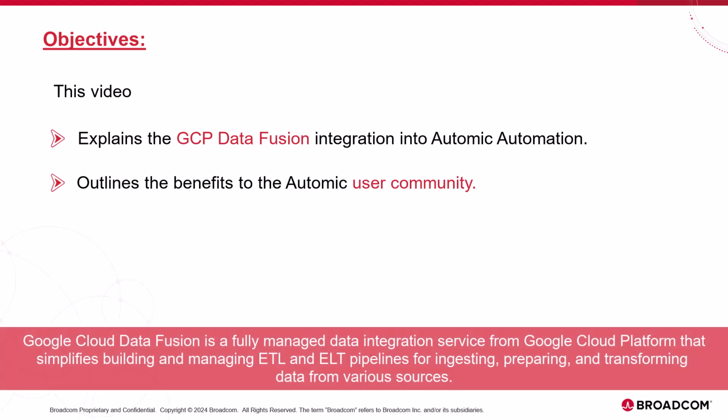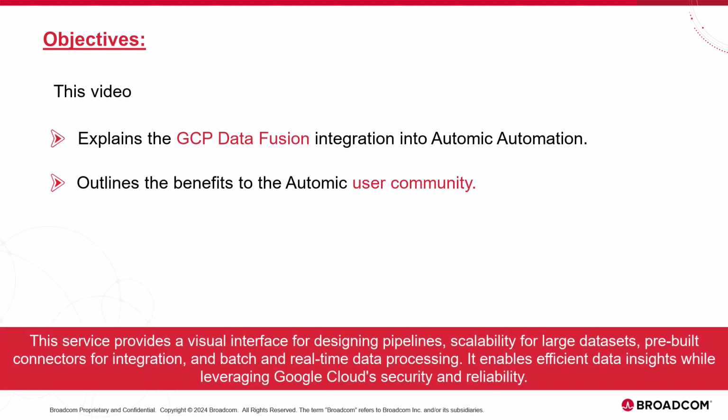Google Cloud Data Fusion is a fully managed, cloud-native data integration service provided by Google Cloud Platform, GCP. It simplifies the process of building and managing ETL and ELT data pipelines for ingesting, preparing, and transforming data from various sources. This service offers organizations a visual interface for designing pipelines, scalability to manage large datasets, pre-built connectors for smooth integration, and capabilities for processing data in both batch and real time. It enables the efficient extraction of insights from data while leveraging Google Cloud's robust security and reliability.